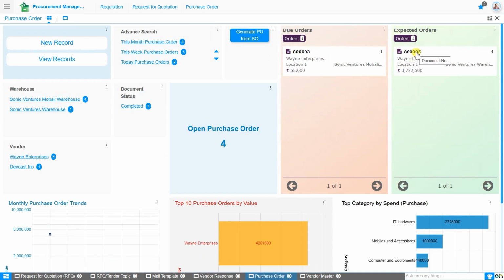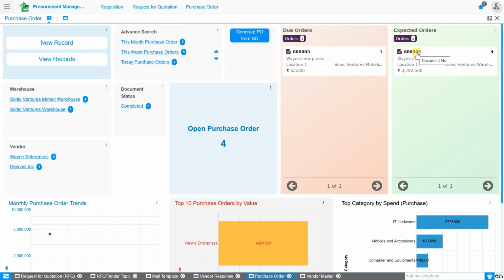Before we proceed further, let's take a moment to understand what a GRN, or goods receipt note, actually is. A goods receipt note is a formal document used to acknowledge the receipt of goods from a supplier. It acts as proof of delivery and helps the buyer verify that the items received match the quantity and quality mentioned in the original purchase order. So now, let's proceed to create the goods receipt note, GRN.